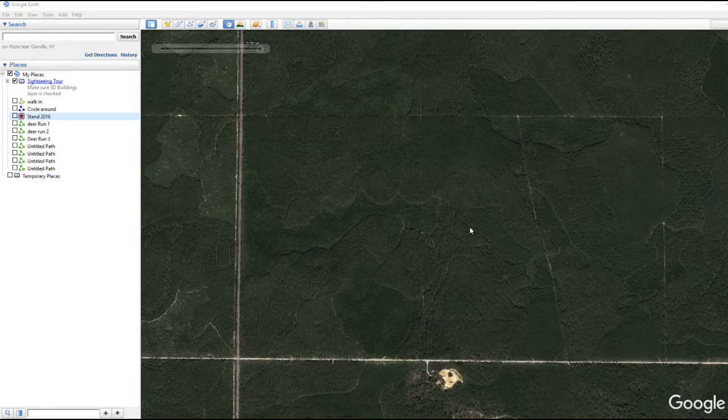So now, just because I'm going to be a nice guy, I'm going to show you a few areas that I've kind of looked at on Google Earth. I've not gone out and scouted them simply because once you've got 2 or 3 stand spots, it's about all you need, and I really don't have time to scout the entire forest. But I'm going to show one area here. This is an area I'm watching. Could be a little young right now.